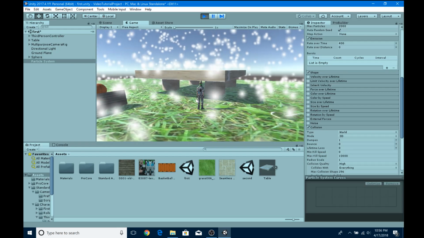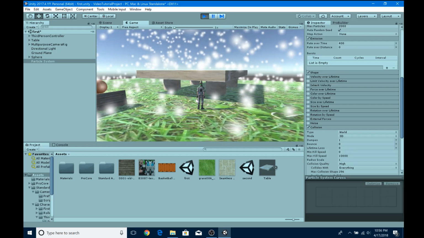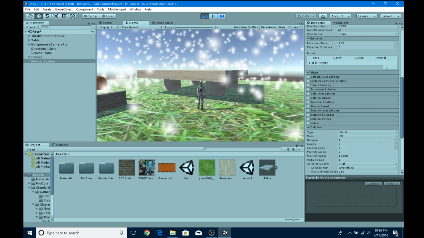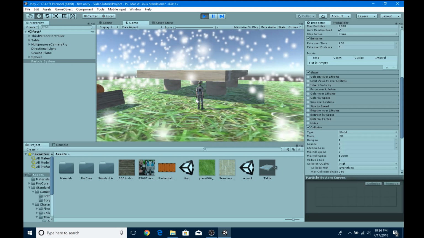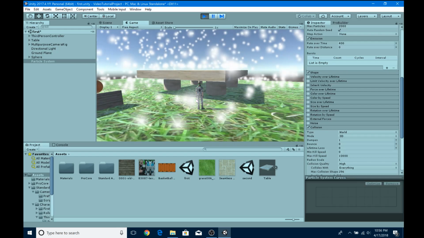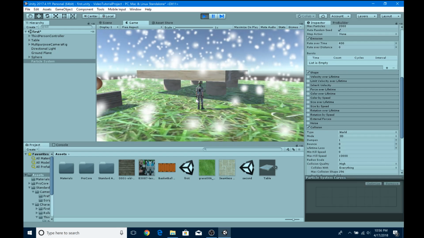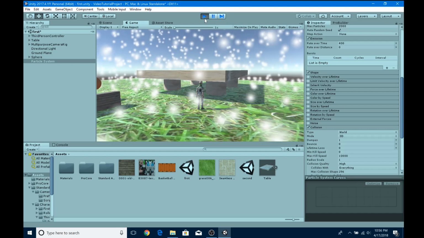Now, unfortunately, right now we can't cause it to build snow up or anything like that. But if you were clever, you could possibly figure that out. Maybe modify something else later on that you're going to see. But it's going to require some code, so that's not something we're going to work on now.